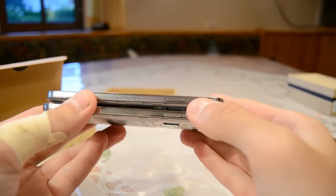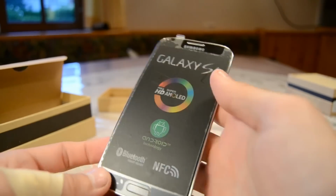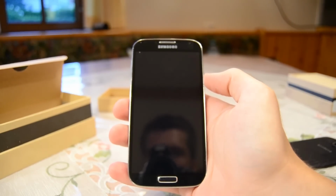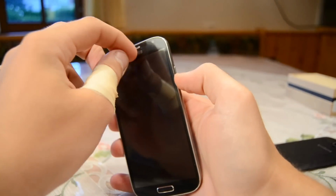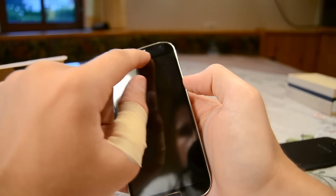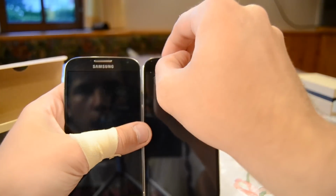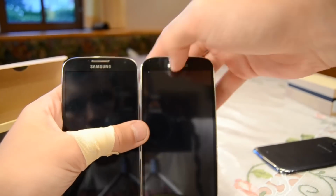And now let's take a look at the front side of the HTC Galaxy S4. So on the front side we have this little screen protector here. Let's take it off. And on the top you can see the Samsung printing. And as you can see, there is something over the Samsung printing. I have to scratch this off in order to see it. I think this must be something like a protection for this logo, or so that if customs open it they don't see the logo, I don't know. But let's scratch this off here, so just give me a second.